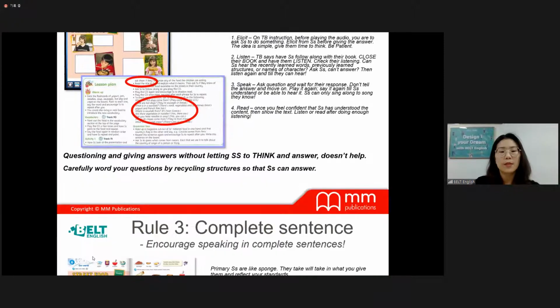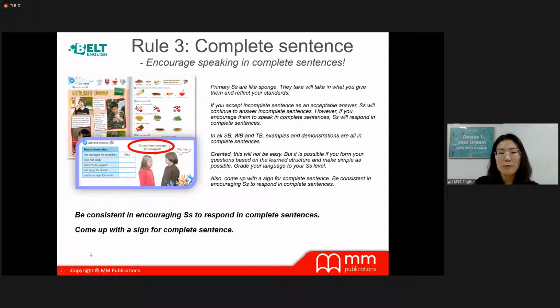Next is encouraging complete sentences. In our speaking activity, we always give you an example of the complete sentence, and so we need you to be that medium. A lot of the times when I visit academies, I ask students as I'm passing by, how old are you? About 9 out of 10 say the simple word, just the age: 10, 12, 9.